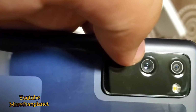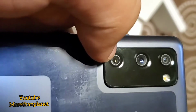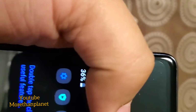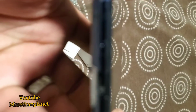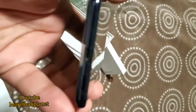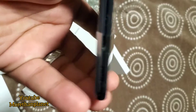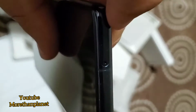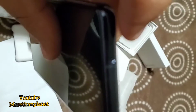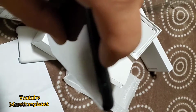So let's see. We have the phone, 12 megapixel, 12 ultra wide, and 8 megapixel telephoto. Small hole. I unlocked it already just to show you. We have the charger. Okay, we have the USB. Also right here you can have the memory SIM card up to 1 terabyte with the SD.